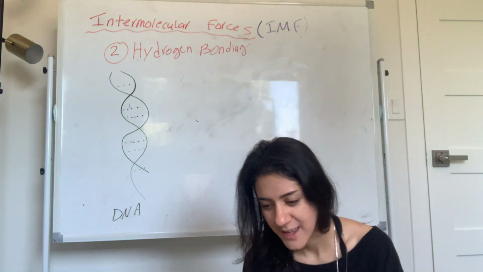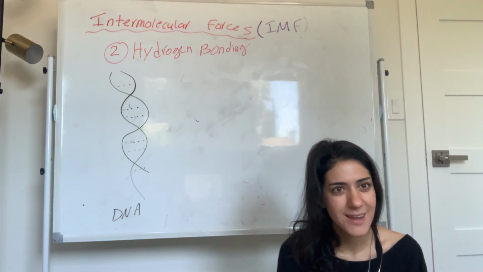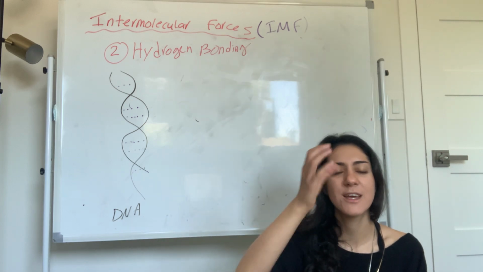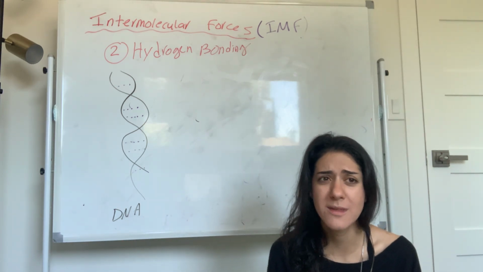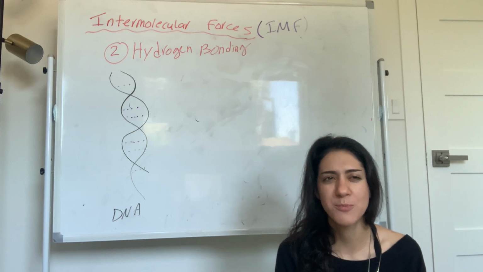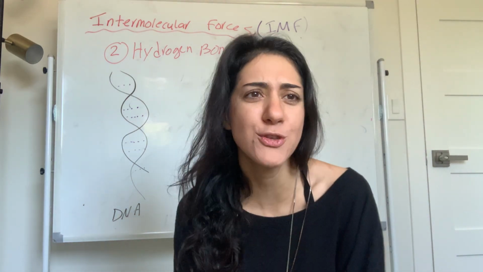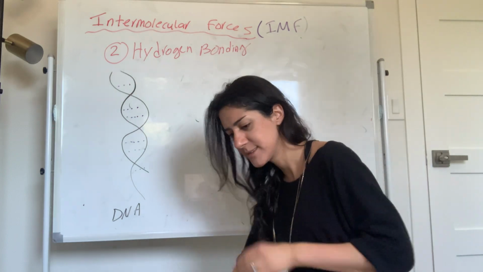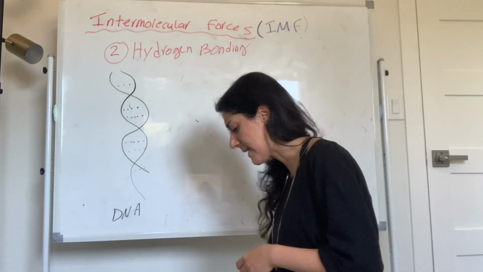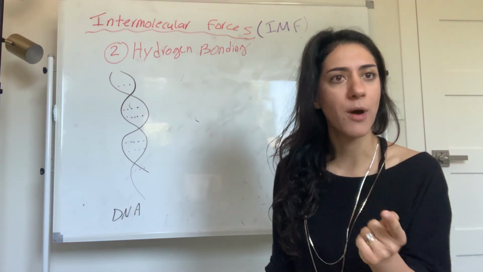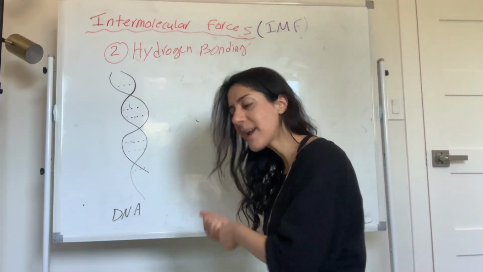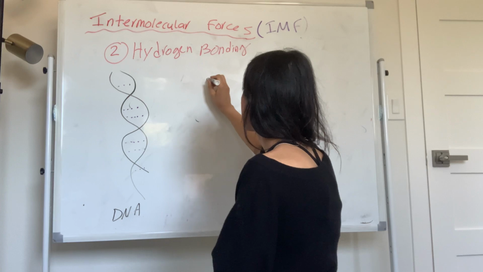Now, why is that? That has to do with hydrogen bonding. So next time when you add ice to a glass of water and the solid is floating on top, what are you going to be thinking about? It's like, hydrogen bonding is responsible for it. And I'll show you exactly why that is in a little bit. But what I want to show you now is what is hydrogen bonding. Let's go over exactly what this hydrogen bonding is.